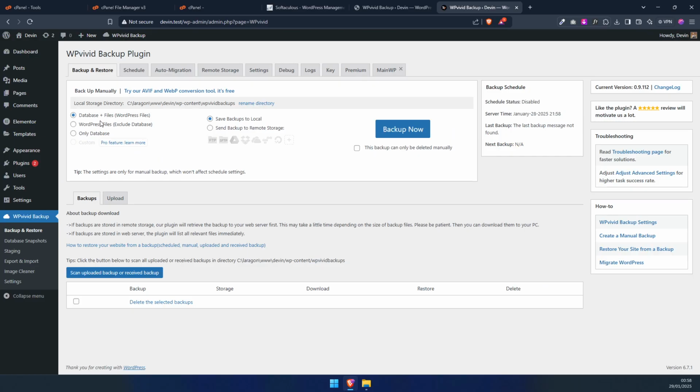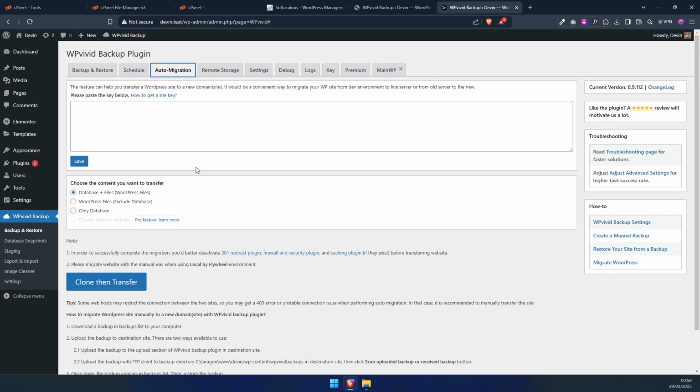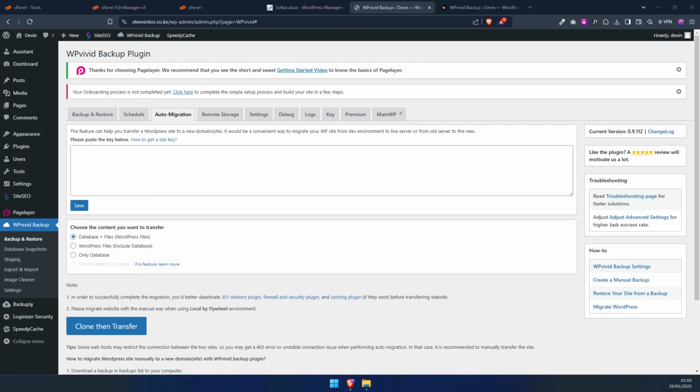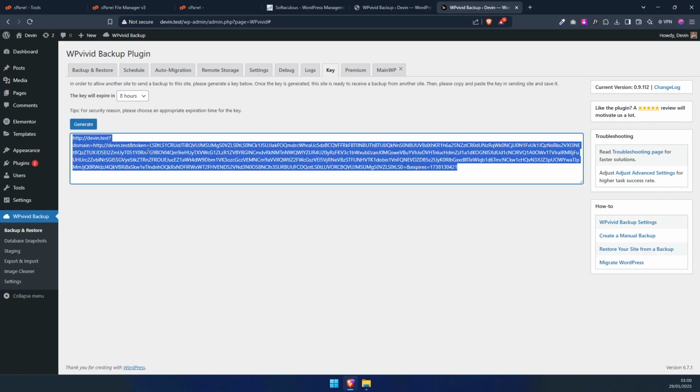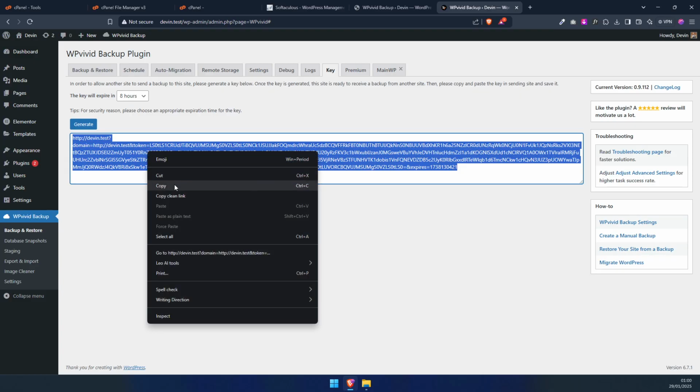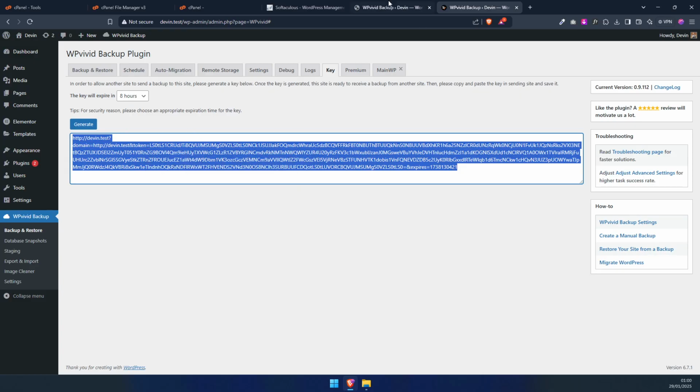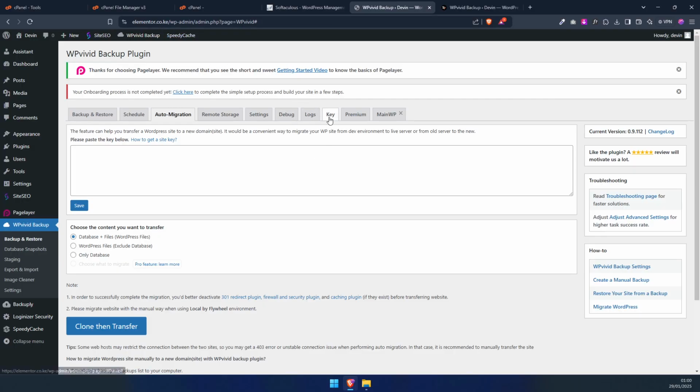Then I'm going to say what I want to send is database and files. And I want to, actually they have this auto migration here, okay, which is a very, very powerful feature. So what you basically do is go to your destination site here, get key. Okay, the key will expire in 8 hours, whichever hours. You can tell us 8 hours and just say generate. And then you're just going to copy this. No, this is not the destination. Sorry, our destination site is this elementor.co.ke.